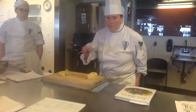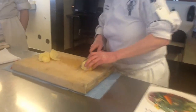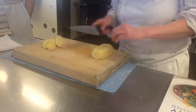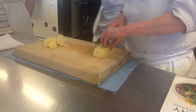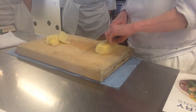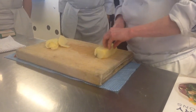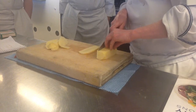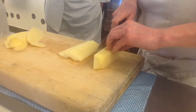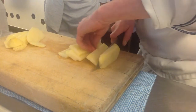So we're going to hold our knives like this, doing the claw because we want to keep our fingers. When we cut down, we're bringing the knife up to the point of the knuckle — that's the whole idea of the claw. You're keeping these fingers out of the way, using this thumb just to steady the potato. Then we go down approximately quarter inch slices, straight down.